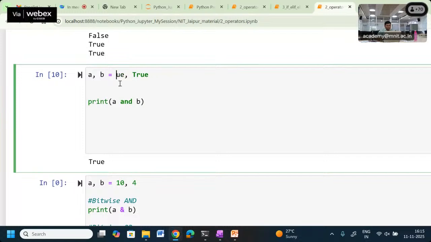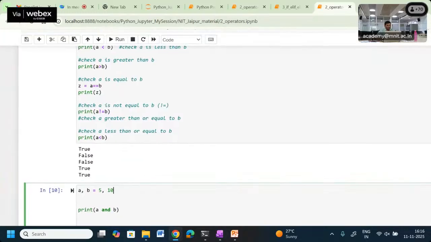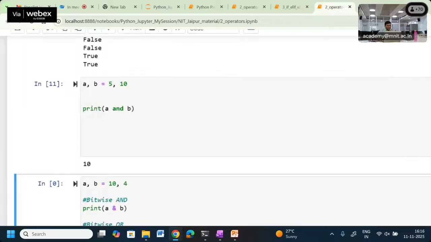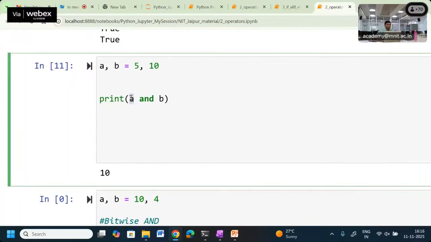Or suppose we take A to be 5 and B to be 10. In that case, A is a positive number treated as True, B is treated as True, so we are going to get a True value.